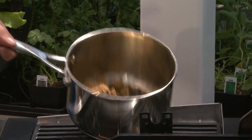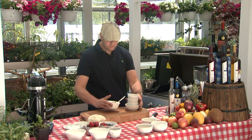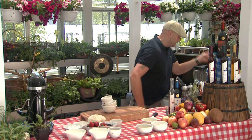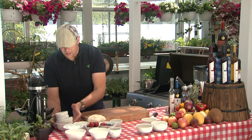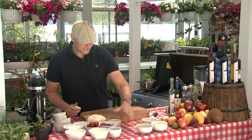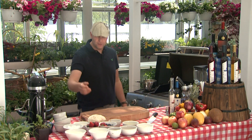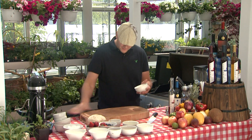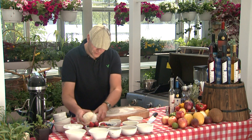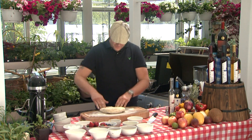There we go, good job. We're going to let that go at about medium heat. Keep our cinnamon aside because we're going to do a little cinnamon brown sugar sprinkle over our pizza. Now, our bread — let's see if we can wing this today and not burn our bread with all the lovely sweetness in it. We're going to dust our cutting board here with some flour. I would use powdered sugar if it was going in the oven, but it's not — it's going right on the fired grill.